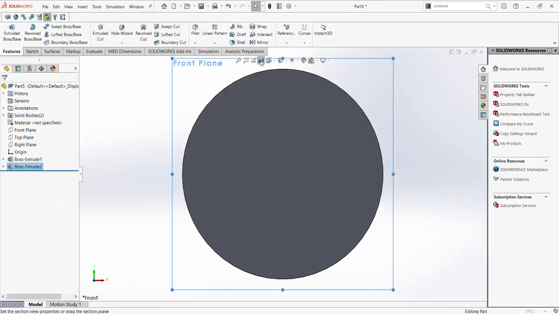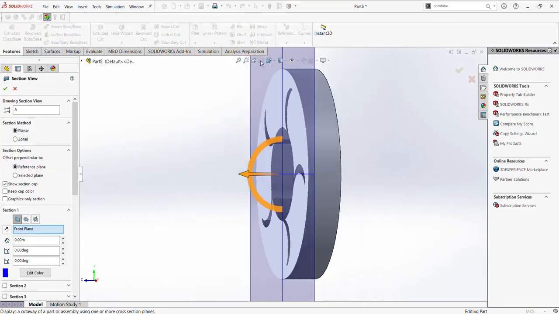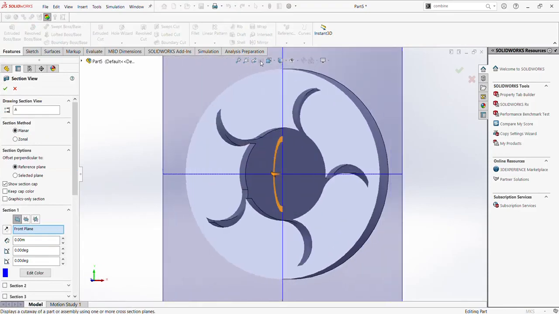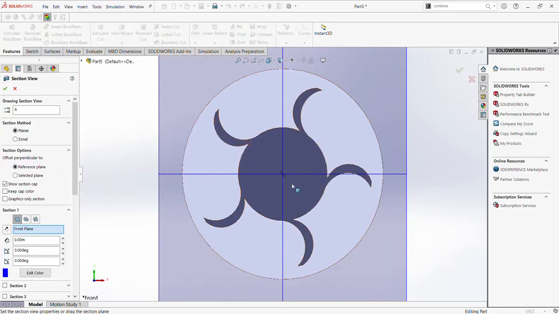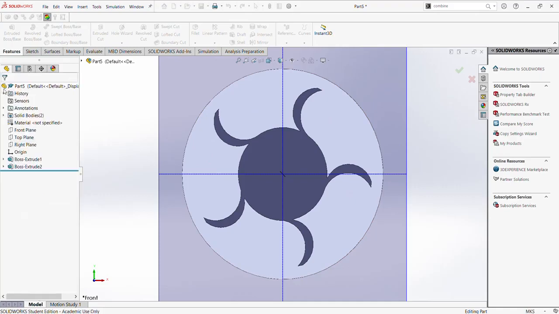So it will be a different kind. Of course we want to keep the inner and then hollow shell the outer circle, and that's why we separated it by taking the merge results off.